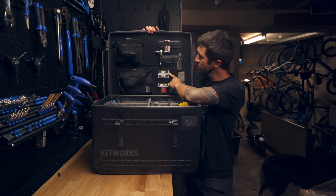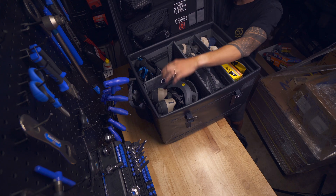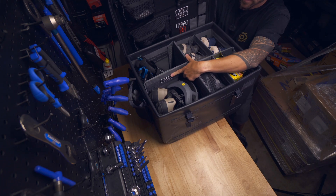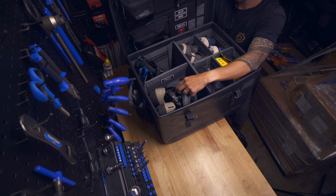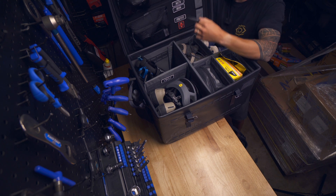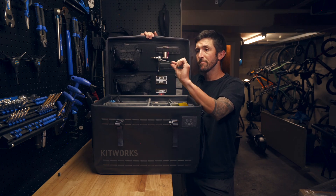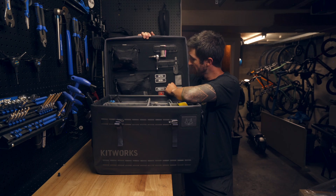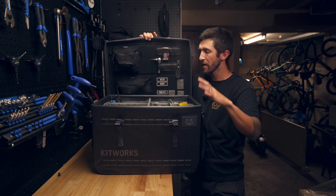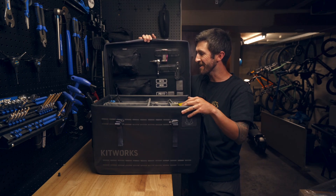They also make these really cool labels which are hook-and-loop so you can attach them to different spaces in your system. I have a cycle one here which has helmet and shoes listed. They also have blank gear labels so you can write on them and make whatever label you want. I haven't written on my blank labels yet because I want to figure out how I'm going to set it all up first and then write on them to make it solid.